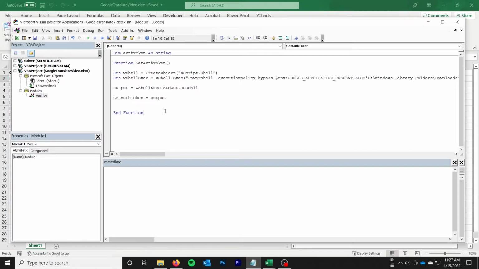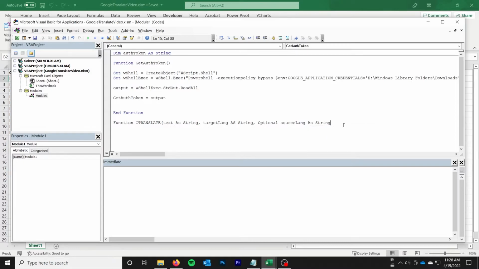So at this point, what we need to do is create a function. This is our other user-defined function here, which is gTranslate. You can name it whatever you want. You can name it Google Translate if you want it to be the exact same name as the Google Sheets, or you could just name it Translate. I'm calling mine gTranslate. The first parameter, I'm going to take text as string. This is the text we want to translate. I'm going to take target lang as string. This is the 2-letter code, which can be found on Google's website for the language that you want the text to be translated into. And then I'm going to take an optional source lang as string.